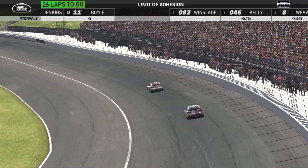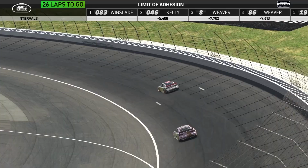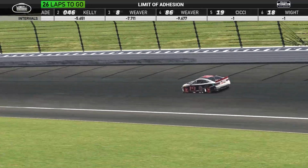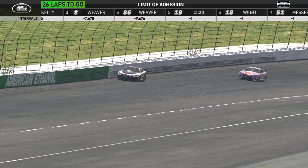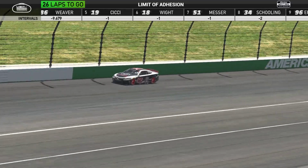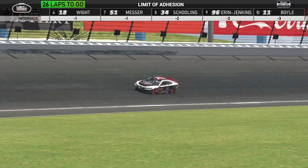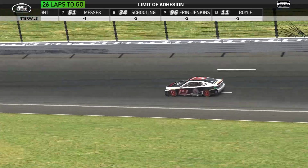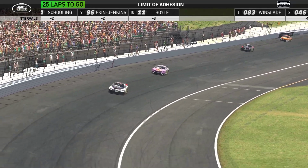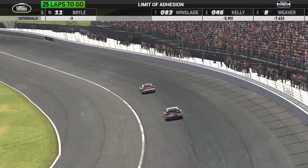Yep. And there's CC, projected to be the leader after the pit cycles come full circle. He's right in front of Kelly, who has yet to pit and is showing in P2. Right. And he's on old tires. He'll be a lap less than what Gavin would have. And there's Chris White right behind on much fresher tires.